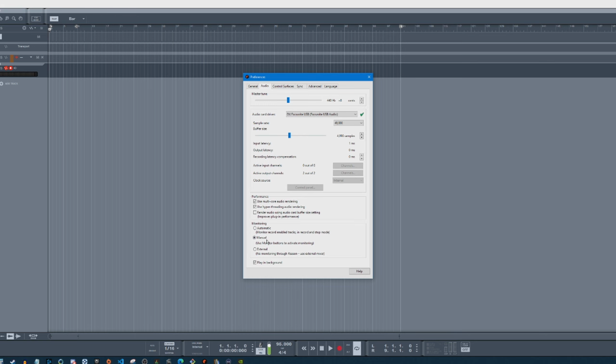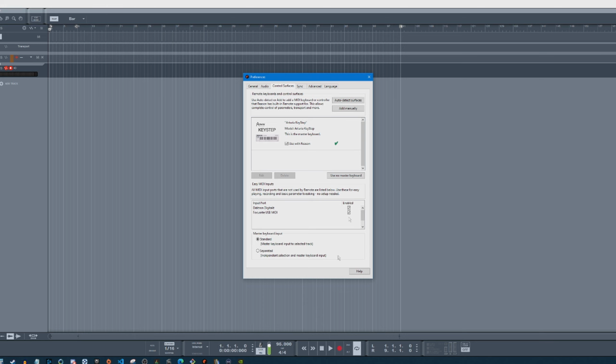Monitoring: this is for when you're recording with your audio interface, like microphones and guitars and whatnot. That affects this little green button right here. If I were to click that, it would turn green, and then I'd be able to hear the input of, like, a guitar that I have plugged in. This just dictates whether or not this comes on automatically. I have it off because it's kind of annoying to have it on automatically in some instances. Also you can get feedback loops if you have weird routings with your setup. So I just keep that manual. And then obviously you want to play in the background.